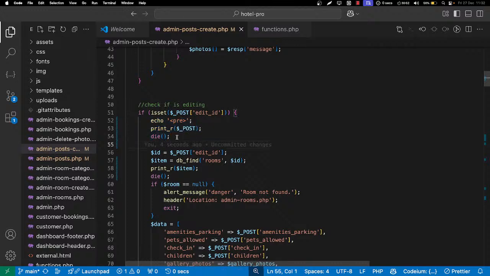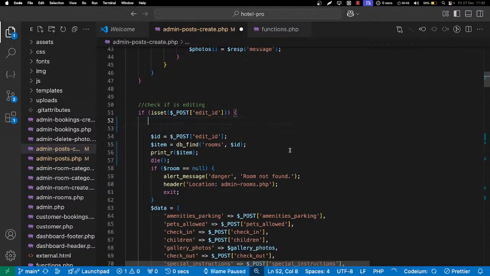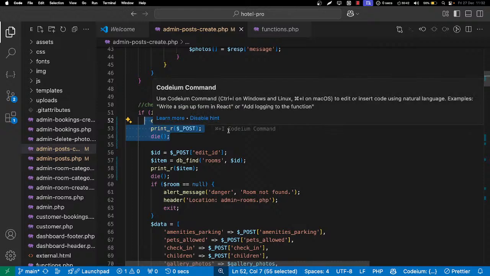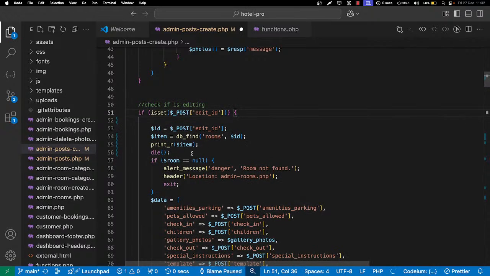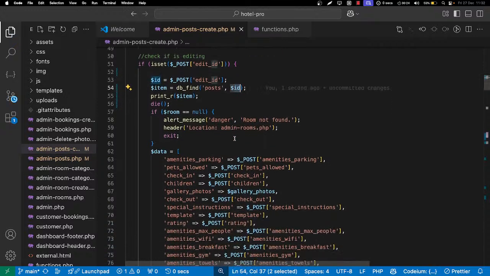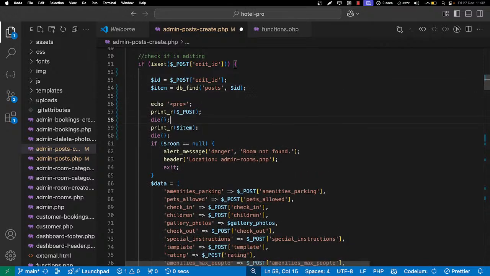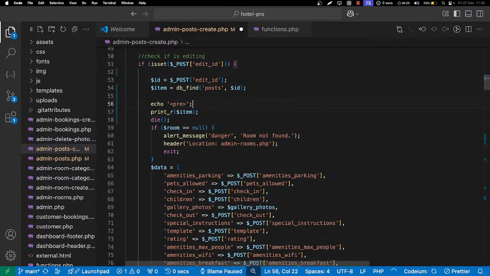So what I'm going to do, I'll be able to receive everything here. So I'm going to get the post from the database. Okay, so let's go ahead and get the post from the database. It's going to be ID is equal to this ID, edit ID. Remember, I sent it through the hidden. And then you say item equals to db find, and then you say we are finding this one from what? From posts, like this, and then you find the post from here. So let me first display this and we see how it looks like at this moment.